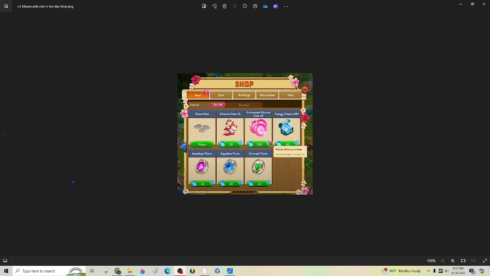Okay, again, in your shop on your home island, you click on your festival shop. You can get more of the Kitsune mask there. You can also get these rare coins times 3 every 2 days. You can see it there when you hover over. It's 2 days to get 3 coins for 250 of the blue.